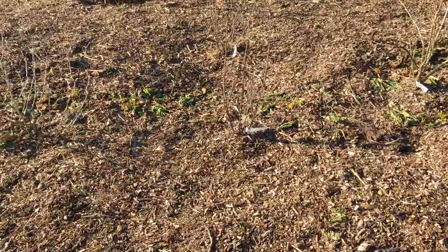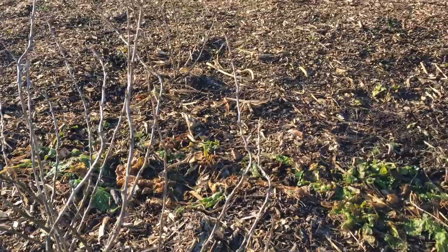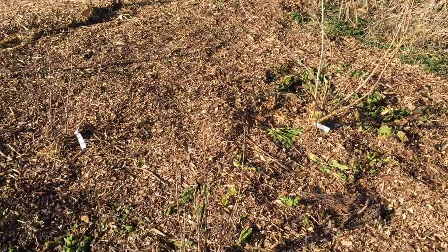And I've got some more gooseberries here. These are green gooseberries, a different variety again. So I've tried to mix the varieties up, like I said, to stagger the season, and also to give it a nicer taste, so you can go through your garden each year with different foods to look forward to.